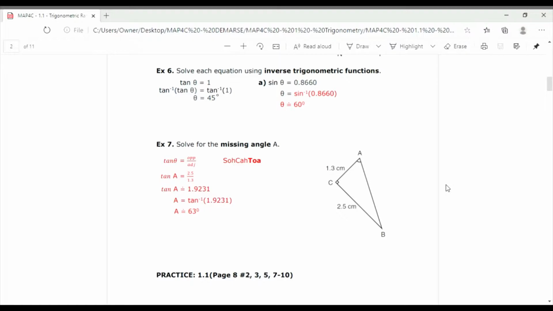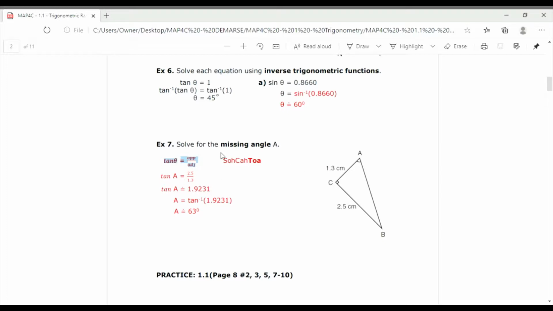Should I use sine, cos, or tan? Well, look at SOHCAHTOA. Sine uses opposite and hypotenuse. Now, it's not very helpful because we don't have the hypotenuse. Cosine uses adjacent and hypotenuse. Again, we have adjacent, but we don't have hypotenuse, so let's not use cosine. Tan uses opposite and adjacent. We have both of those. So we choose to utilize tan and start just with the general equation for tan of theta, which as always is opposite over adjacent.